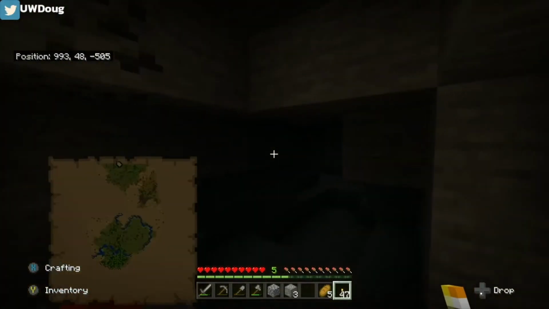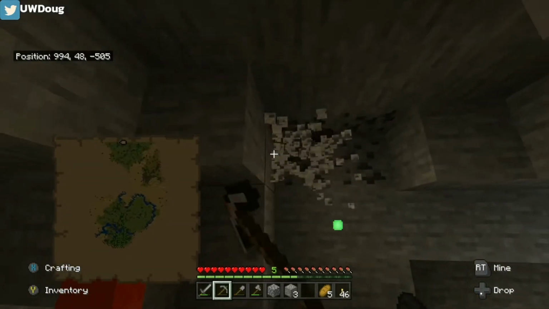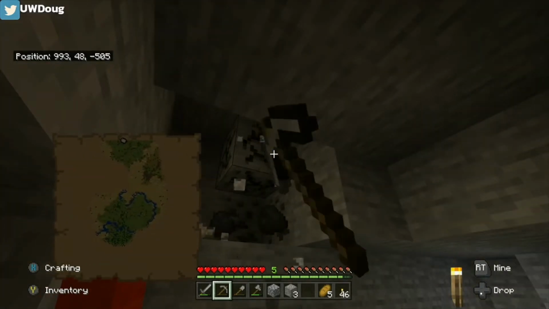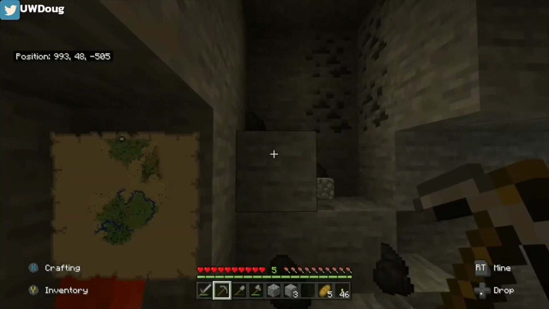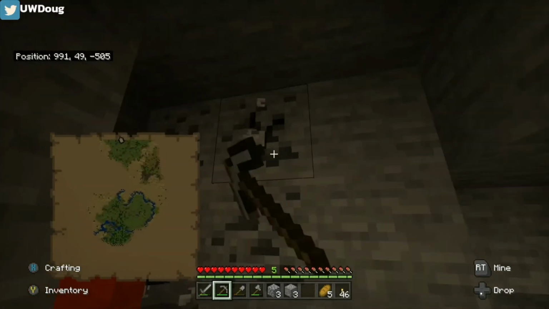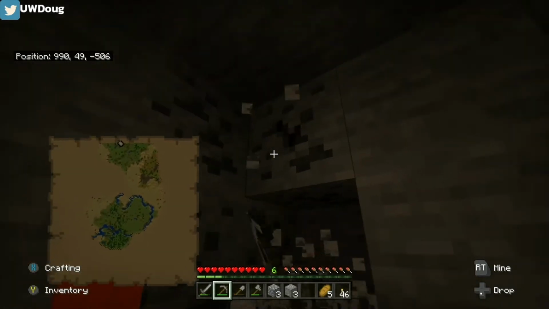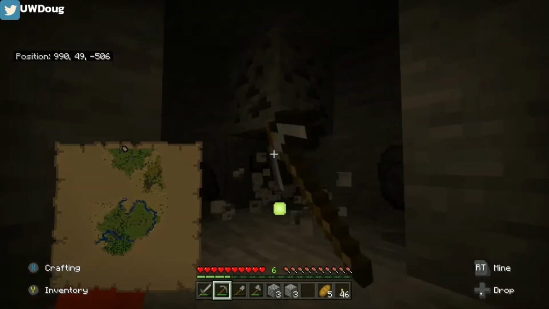Got some more coal. Go ahead and grab that. Hopefully I can find enough iron to make an iron armor and some iron tools. Nice coal seam here.